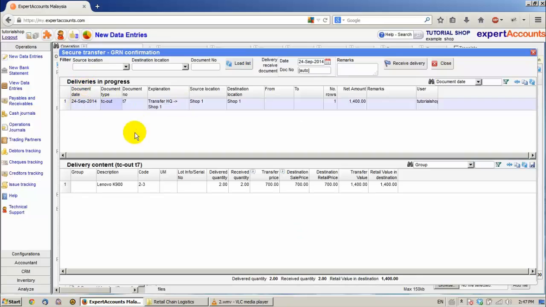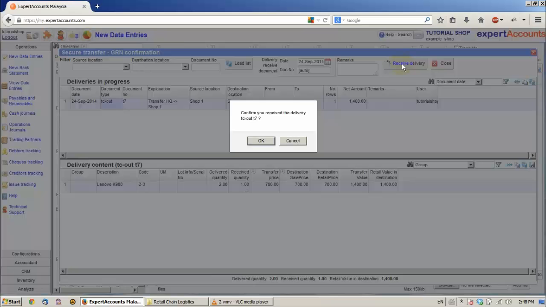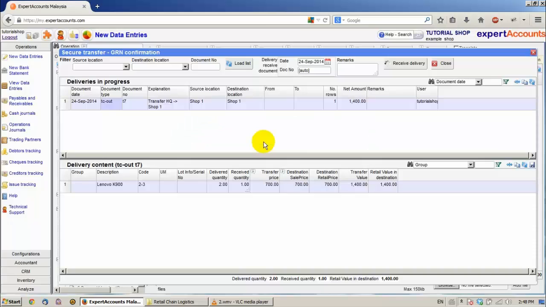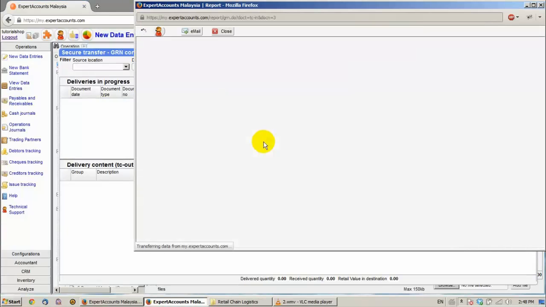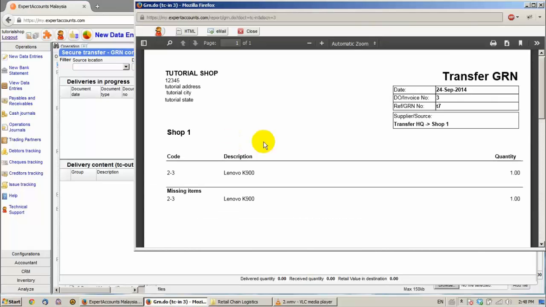We can see the delivery. If we click on it, we can see the details down here below. If the received quantity is different, we can change it. For example, let's say 1, and click Receive Delivery.